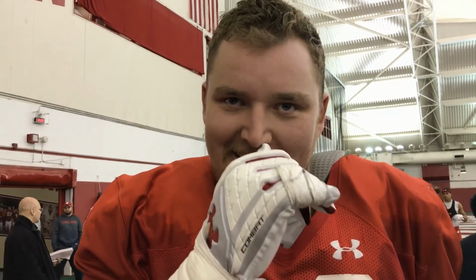You've seen it on the touchdown run by Kendrick Pryor, Austin Ramish on Twitter got some love for the pancake blocks or just leveling opponents. What goes into a good pancake block? A good pancake block? Technique, a lot of technique. It also helps when you catch them on a bad step. But no, definitely technique and just kind of the momentum you're coming with too. That's always a big factor too.